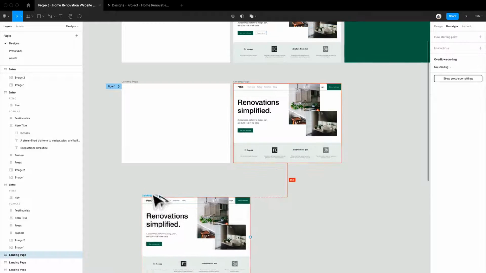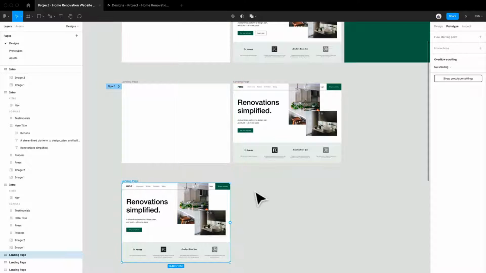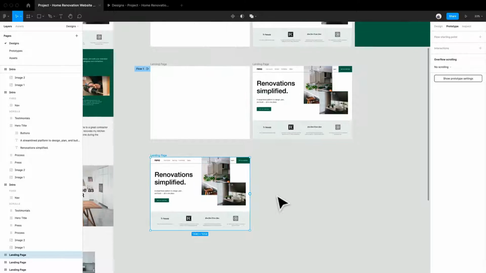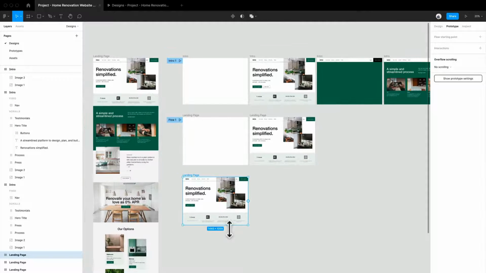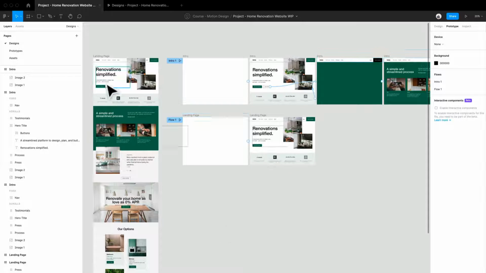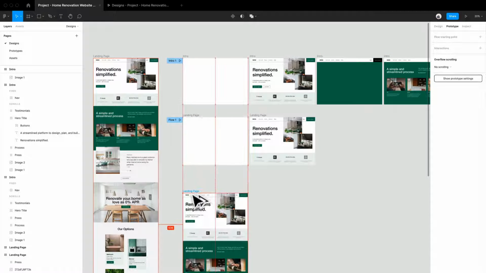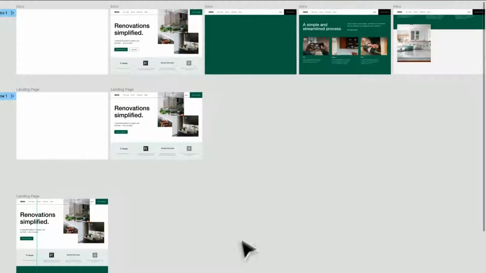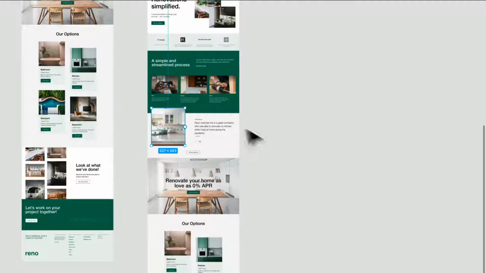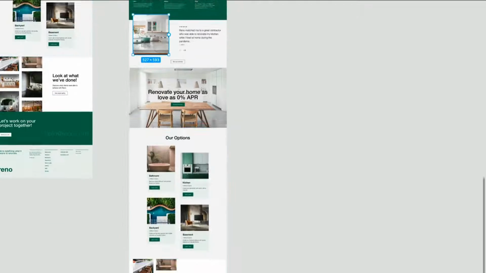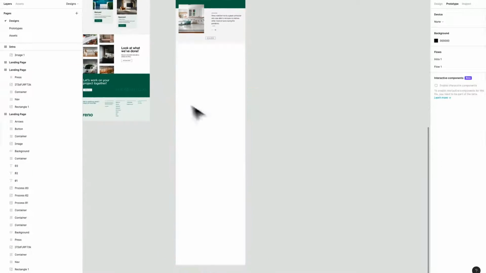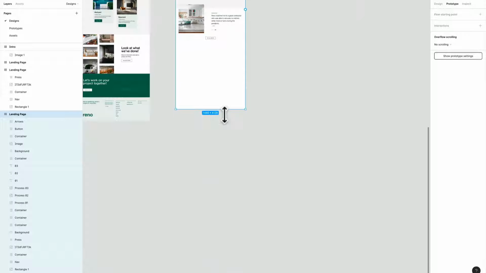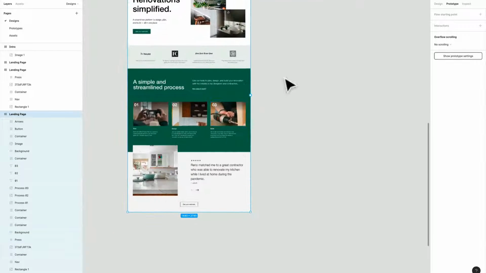So let's duplicate this page. We'll bring it down here. And we're gonna stick with what we have. So you know what? Let's actually delete this. We can bring in another landing page, and then we can customize it any which way we like. So what we're going to do is connect these last two pieces. We'll work on those and we won't worry about the rest. So we'll just delete that. I'm holding Command while I'm shrinking that.